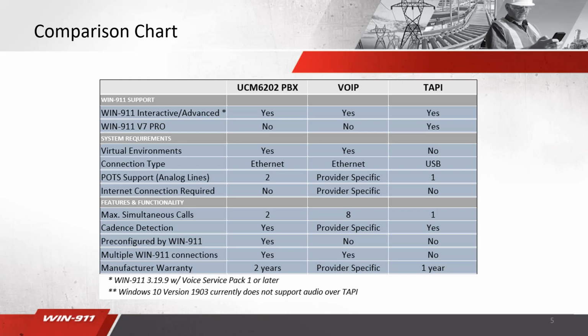Because it is able to be placed anywhere on the network, it'll support multiple Win911 connections, which means if you have an active and a standby or multiple installations on the network, they can all be configured to point at it, as long as they can all connect to this IP address, meaning they're on the same network. Failover will be able to point at this as soon as it goes from standby to active, and any redundancy that you have built into the network, again, as long as you can ping it and you're on the same network, they can all point to this device.